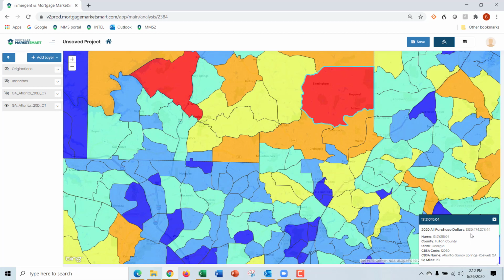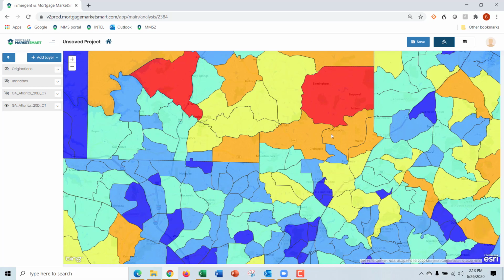Again, this is forward-looking data. So once I know the opportunity inside every tract, I can go back to my branches and then my loans and see that I am leaving money on the table. This is a big gap right here to the north of these 2 branches. Represents over $200 million of opportunity. And if this were real data, I would be saying I have 1 loan in a $70 million census tract. There's room to grow.